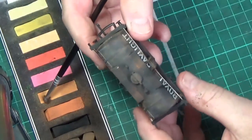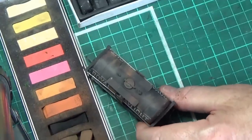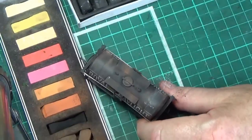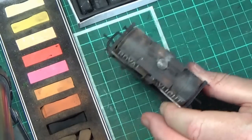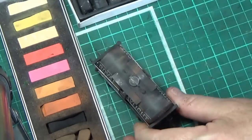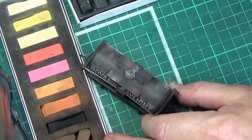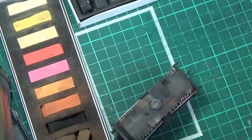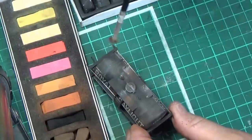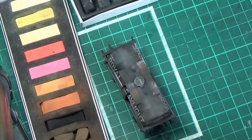Now, I think I might add some more white here and there. And if you just blow it off, some of it catches in some of the little areas there, so it actually works quite well. This wagon's had a hard life, folks. I think that might do for this one. So let's have a good look at it.